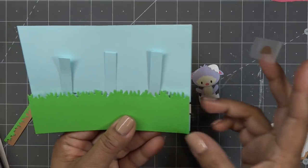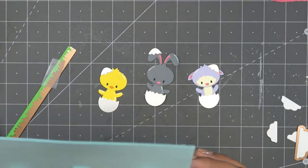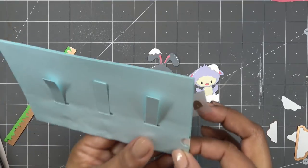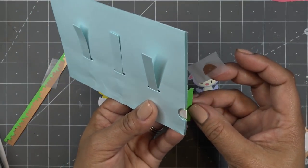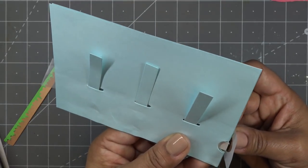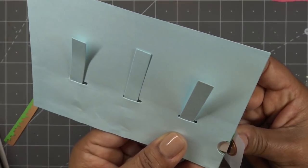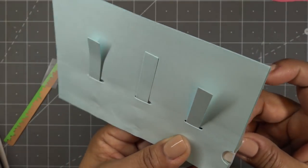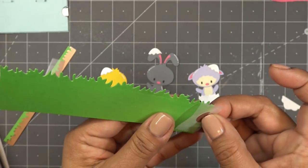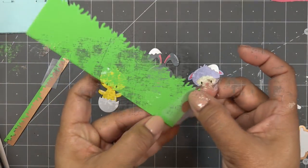We're going to pop this up on foam tape also. So I'm just going to put this on the very back here and kind of eyeball where that might need to go. And then just tape that down and run it. I think that's pretty good. Right there. So that's how I'm going to do that. Straighten it out. And run that through. And I'll be right back.